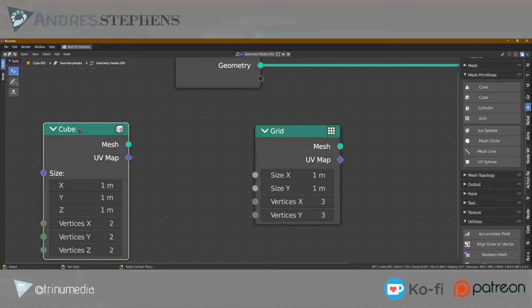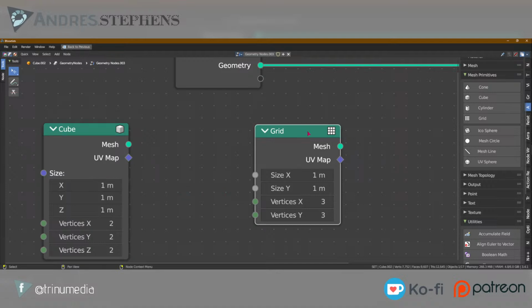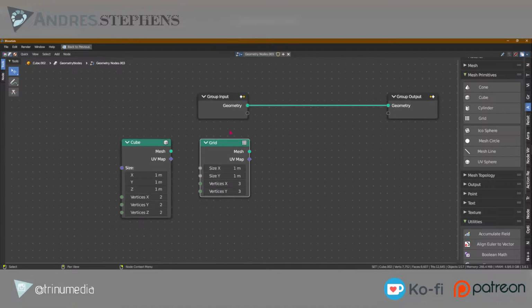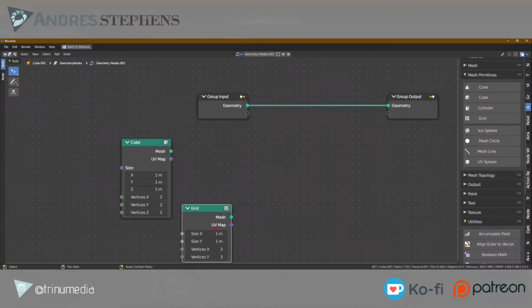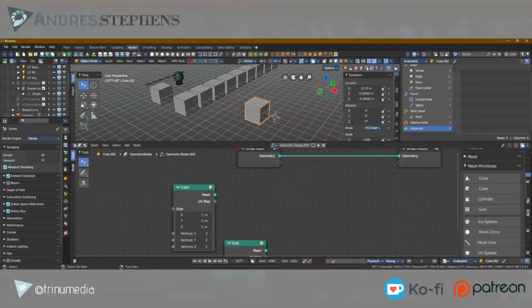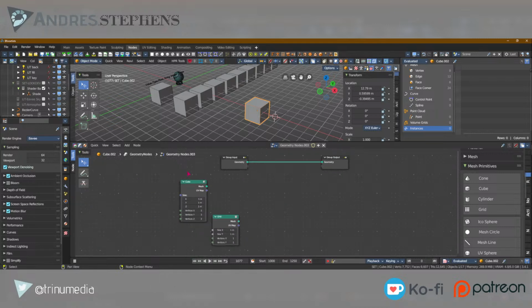Excellent. I'm just giving a quick crash course on how to make a procedural table with geometry nodes, for those of you who are coming in later. We're going to use this cube as legs, and we're going to use this grid as the table base, and then we're going to work with some extrusions, some instancing on points, and a number of other things like that.